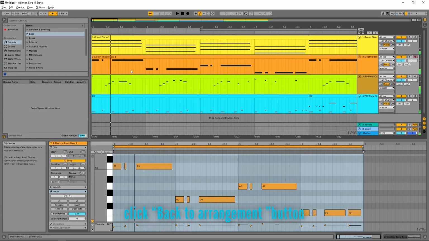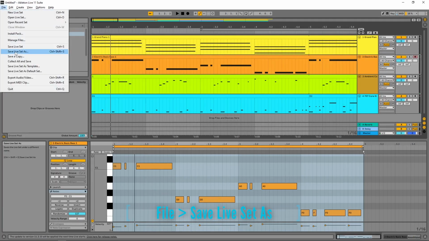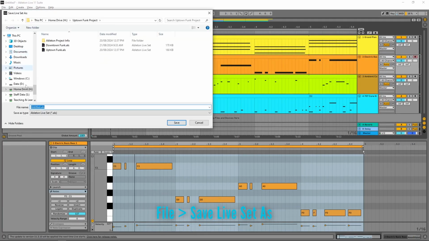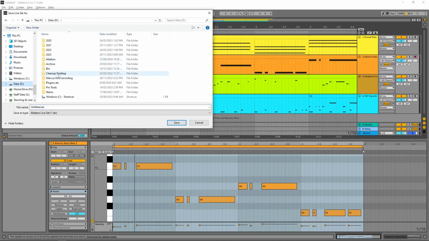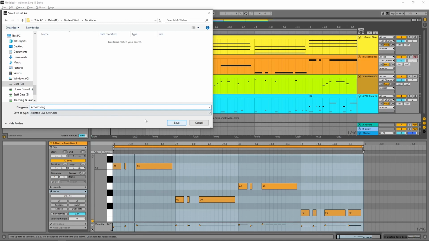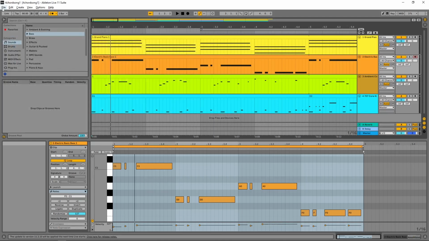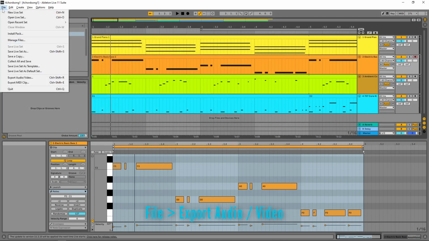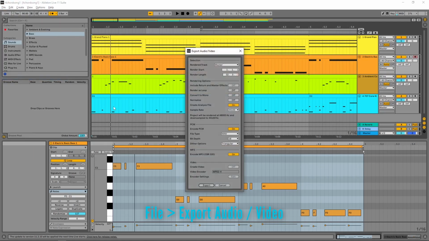If I want to actually export, firstly I'd obviously save my work, save my live set. I'm going to save it on my D drive, and then on most of our computers at school here, we've got a student work folder, and then within that you'd put your own name. I would give this one a name, 4 chord song 1. To share it as an MP3 file, export audio, and ensure that MP3 is on. Take note of the starting point, good, 1.1.1, and the length is about right for what I just did.